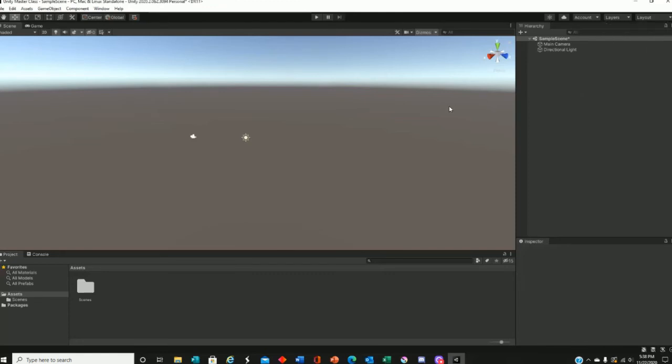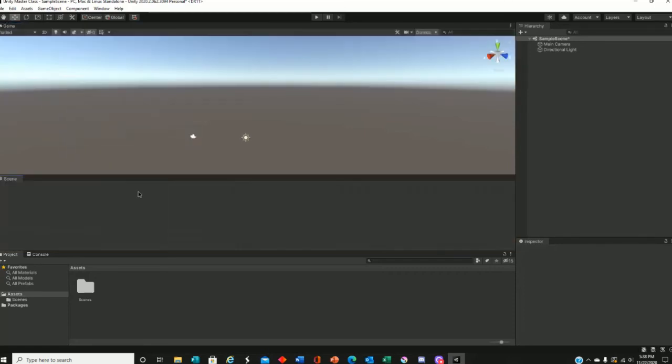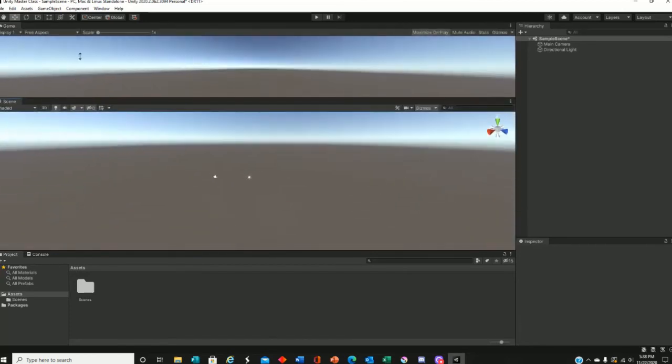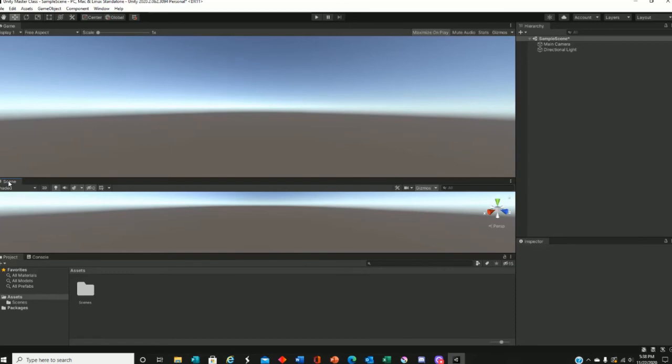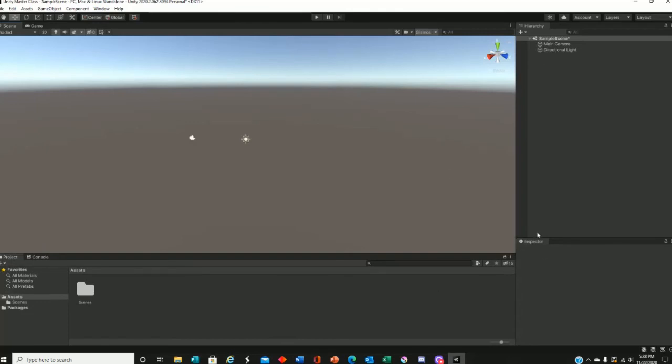Layers, also do not need to worry about that right now. Layout. Right here, your layout is basically how, see in Unity, if you take the scene view, you can drag it and put it anywhere you can. You can expand it, you can shrink it, and you can drag it back on. So the layout is basically where you have everything. And we can save a layout. Let's call it Cool Layout. Unless you have any sort of preferences, you don't really need to worry about that either.